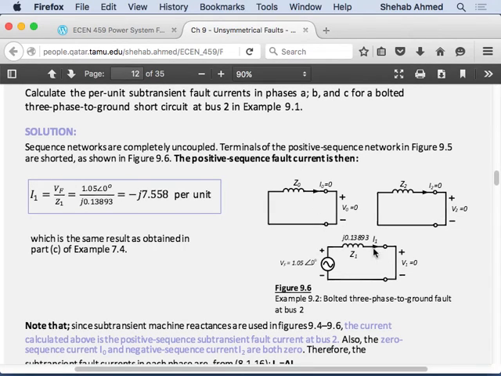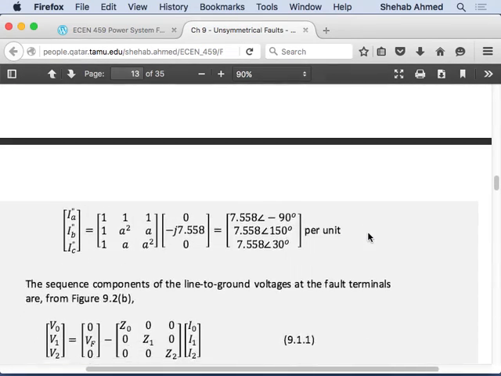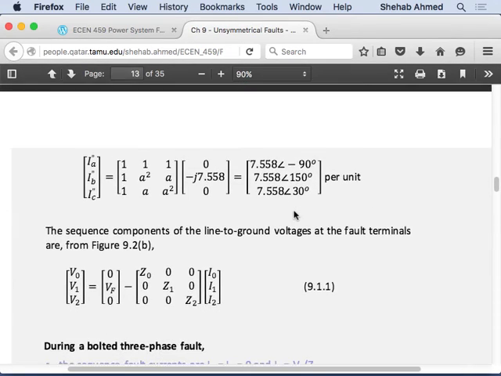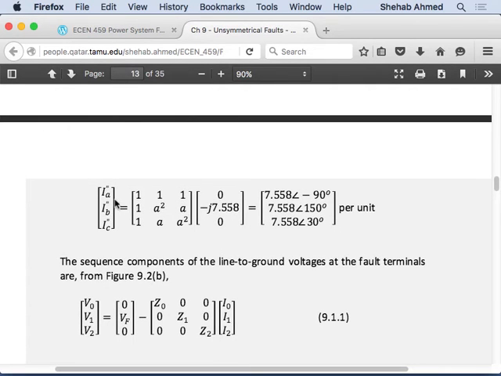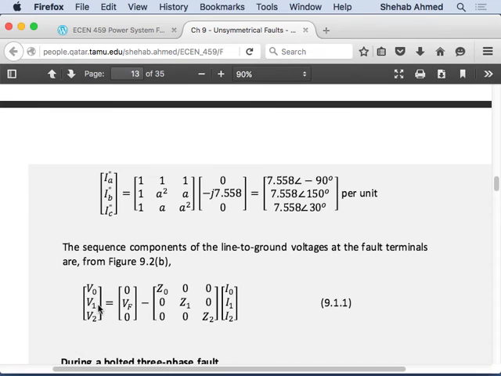And the solution is your phase A voltage would be zero, because you have a short circuit on phase A, for example, but the fault current on phase A will be this current, in per unit, of course. This is stuff we did before, okay? Here they just solved the circuit for you, so they substituted. They wanted to calculate the phase quantities from the sequence quantities. They multiplied by the sequence matrix. And you will use this matrix a lot.